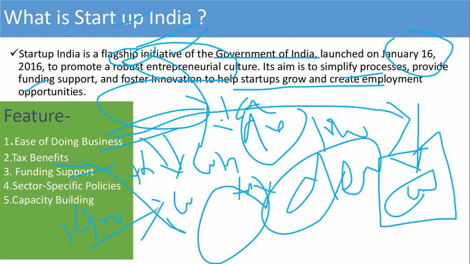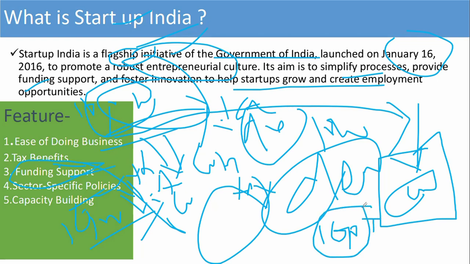Fund of funds provides crucial early stage funding. If you open a startup, the government will provide up to 10,000 crore of funding. Sector specific policy: if you want to open a startup in agriculture, biotechnology and other sectors, the government will help you. Capacity building means programs like iGOT Karmayogi. iGOT Karmayogi is one of the initiatives of the Government of India. This will help with workshops and skill enhancement, especially in non-metro regions, tier 2 and tier 3 cities. This is all about the features of Startup India.